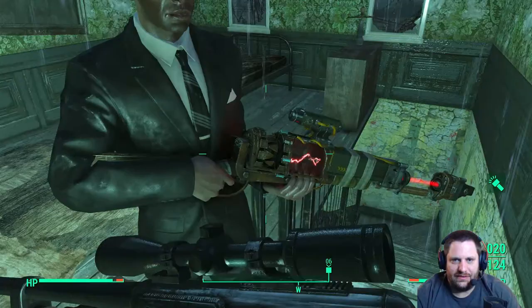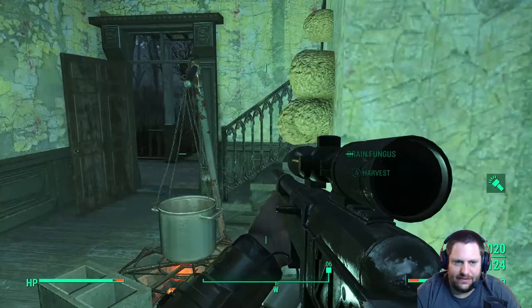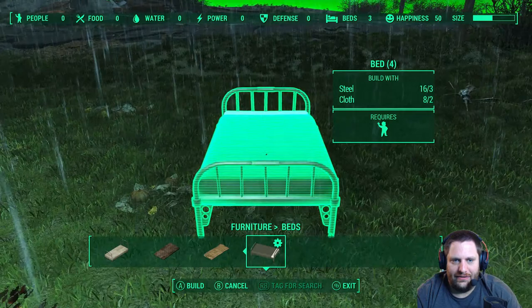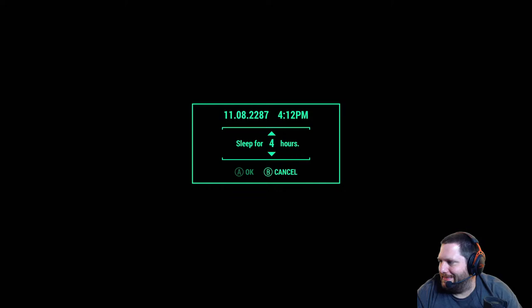Did we do it? Is it cleared? I think I've got to... Can you sleep here? Not yet. I gotta activate this thing. But I can't put a bed out in the rain. Right in the rain. Well, that way it keeps me fresh. Hey, Papa. Hey, Damien. Did I say it right?